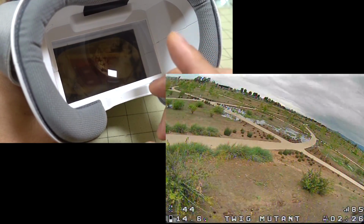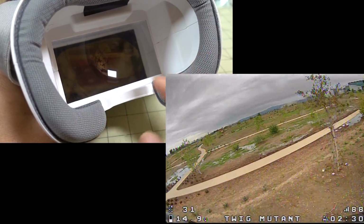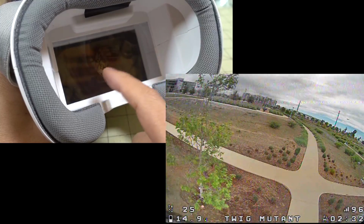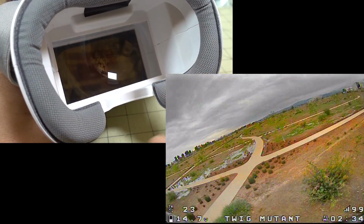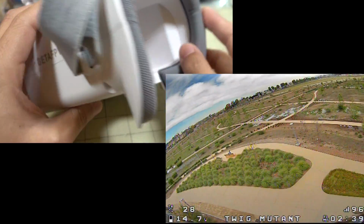800 by 480 is the resolution. For me personally, I don't like super large fields of view because I tend to focus on the center of the screen, and so a lot of things on the periphery get kind of lost, and for me, it's not in focus. And that's another thing about these goggles.